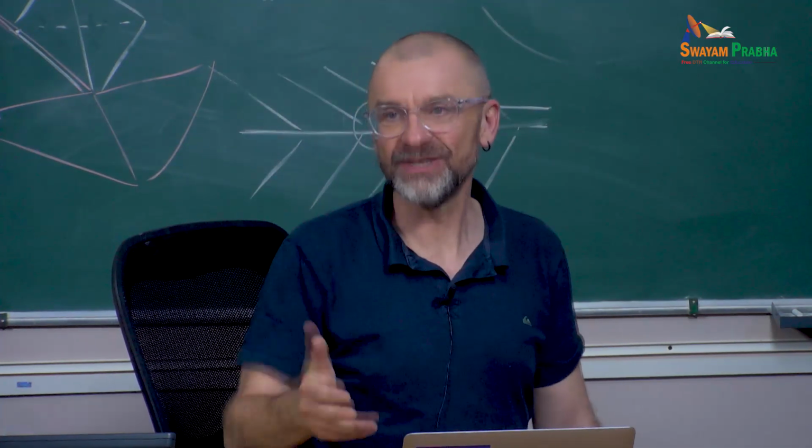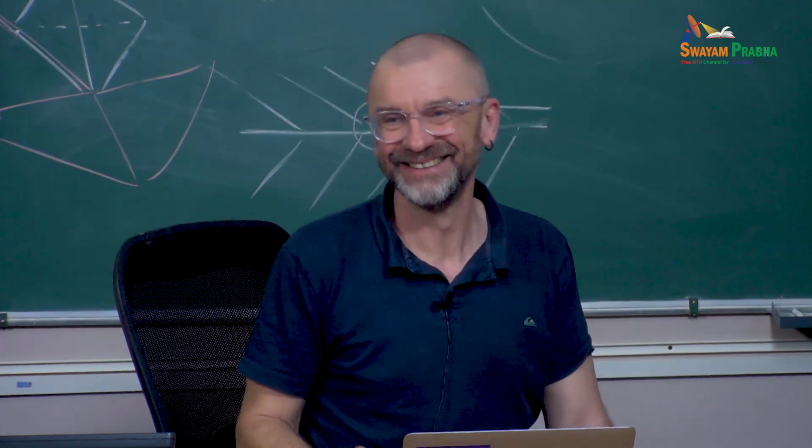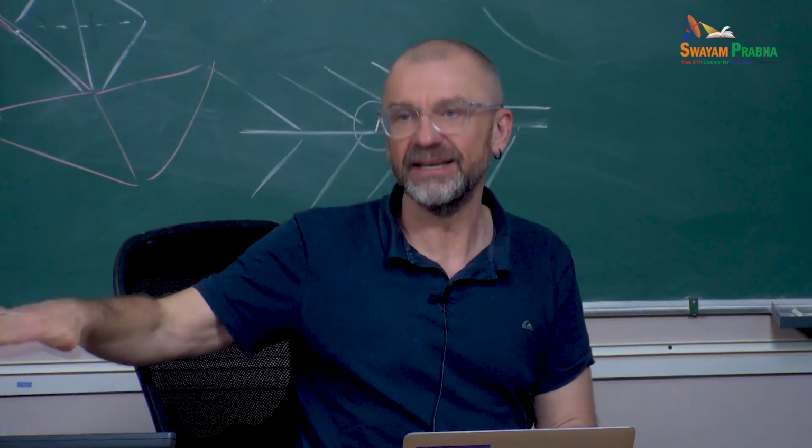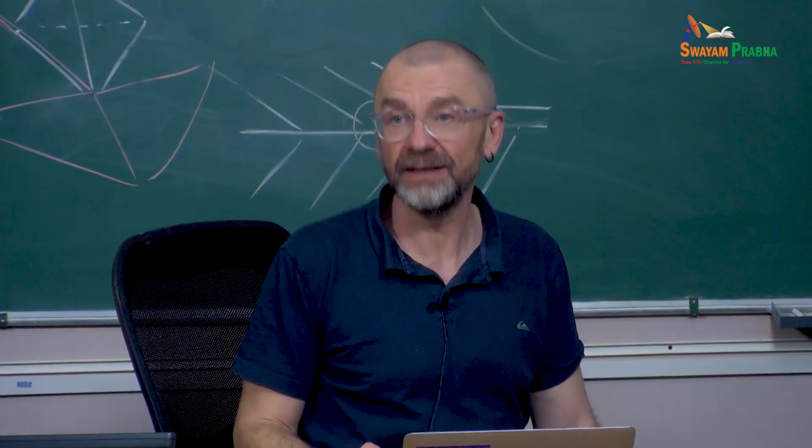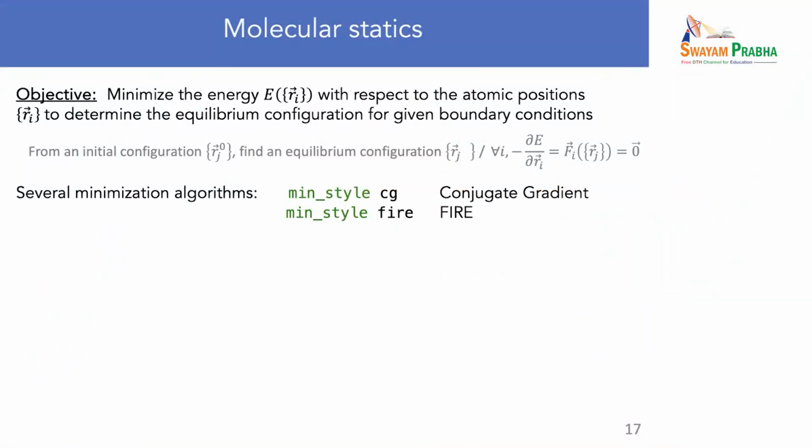The size that you have to take depends on the system you are looking at, and on the process you are looking at. For example, for dislocations, if you want it to be exact, it should be infinite. With vacancies, it can be relatively small because the interaction between vacancies dies as 1 over r squared, so it dies relatively quickly. Dislocations, with a 1 over r interaction, would take an infinite cell to have no size effect. Okay, so there was a question about molecular statics.